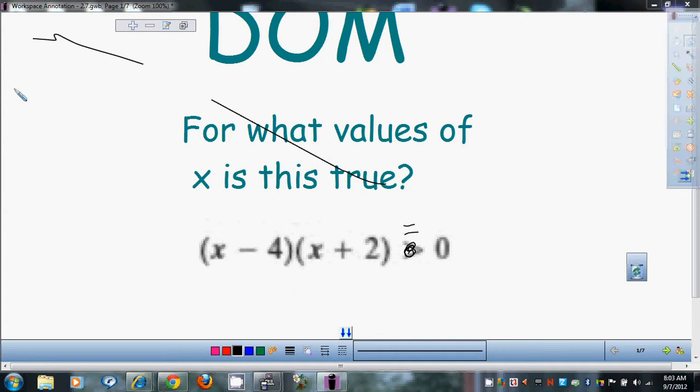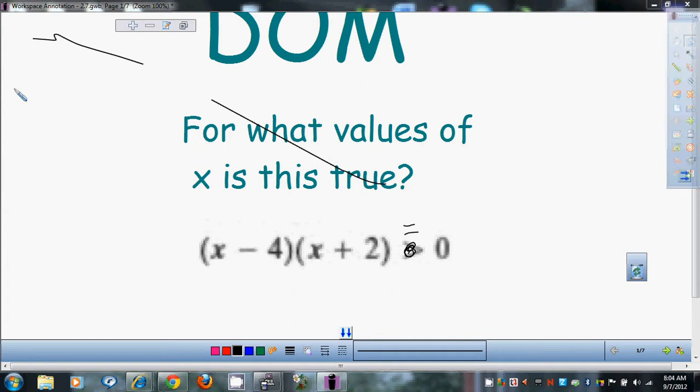Think about a graph. What does it mean for a function to be greater than 0 at a given point? Who can put that in words for me? What would that look like at a given point if I said, is the function greater than 0 there? What am I asking you on a graph? Is it positive? Is it above the x-axis? Exactly. And the only way something can go from positive to negative is by crossing the x-axis, assuming it's not discontinuous anywhere, which this one isn't.